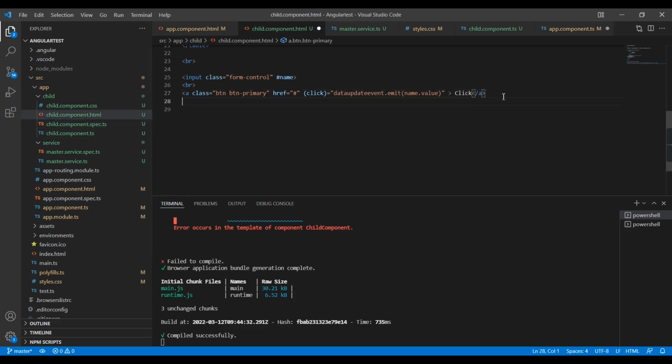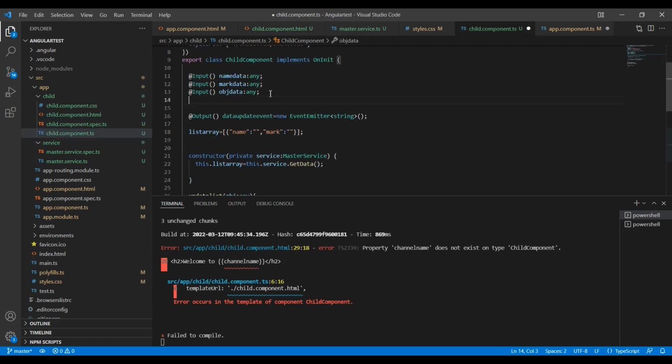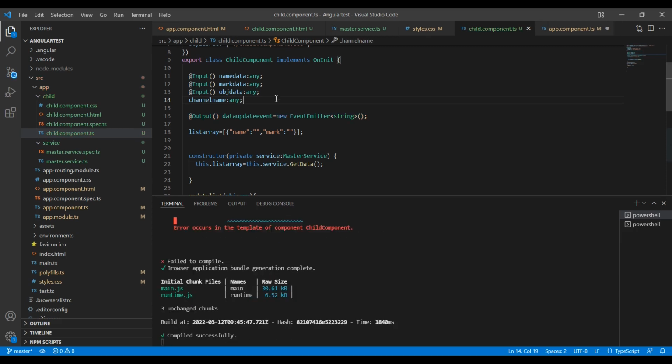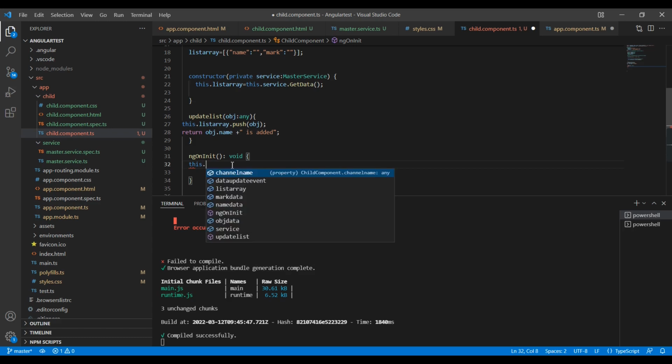For that, in the child component, I am going to have one element: Welcome to channel name. As of now I haven't declared it, so it may give some error. So let me declare it. Okay, looks like our error got resolved. Now we can get the value here.